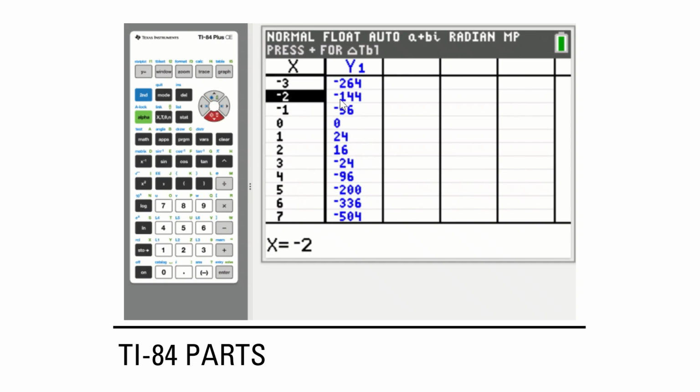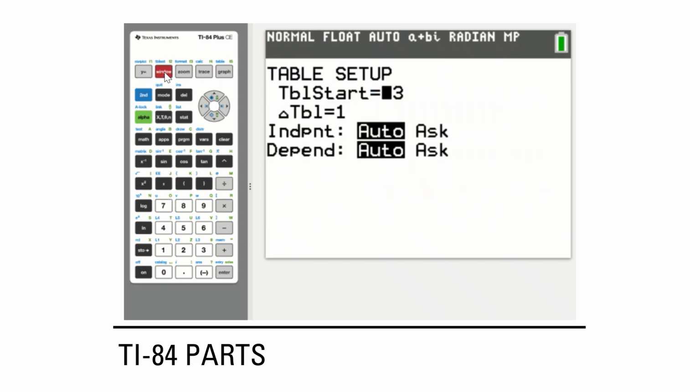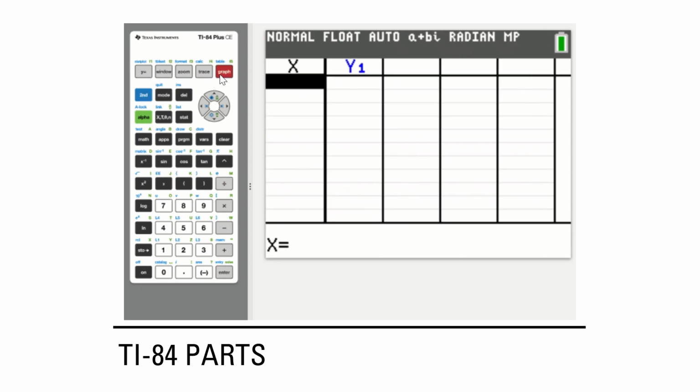Now, something that is unuseful about this is that it picks values for us. So here's how we're going to change it. And this is going to change in the settings until you reset your RAM. So it'll stay there when you turn your calculator off. Now, second and table is where you find the actual XY chart, but second and window is where you find your table settings. The thing that we want to change here is independent needs to be on ask. So go to ask, click enter until that one's the one that's highlighted. And what that does for us, go back to second and hit the graph button, is it lets us pick our own X values and we can type them in.